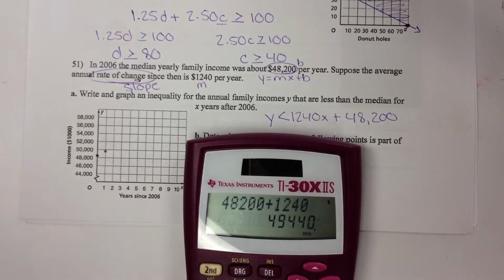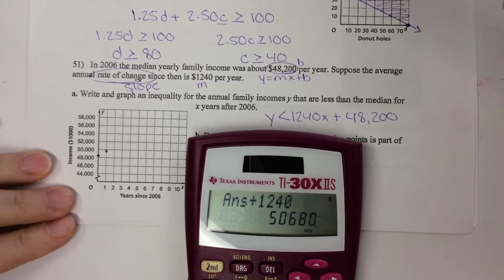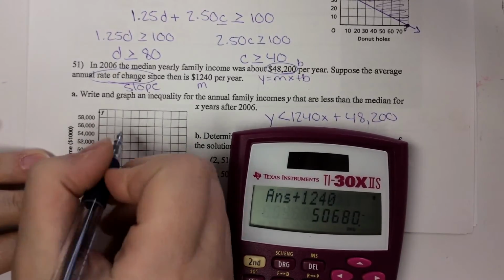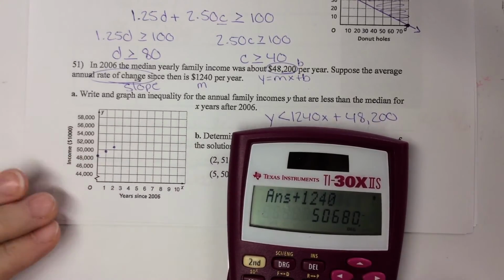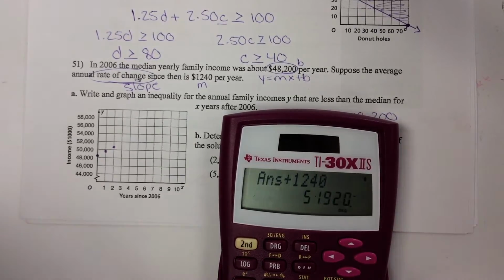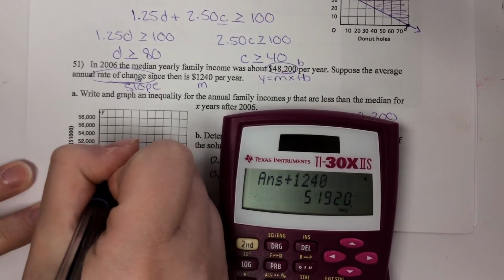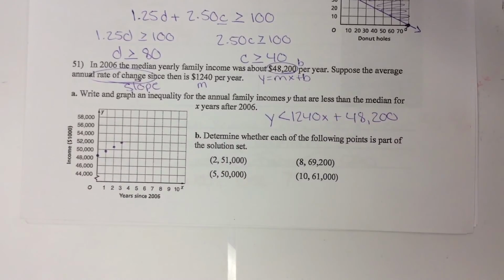Okay, let's graph a couple more so we get a good graph of our line. So another year goes by and we need to add another 1240. So now we need to graph a point at 50,680. All right. So another year goes by and we're going to graph again like right about here. Okay. Let's keep going. One more year goes by, 1240. Now we need to graph a point at 51,920, so almost to 52. Another year goes by, we're almost there, we're like right there. All right, so I think these points should be plenty.